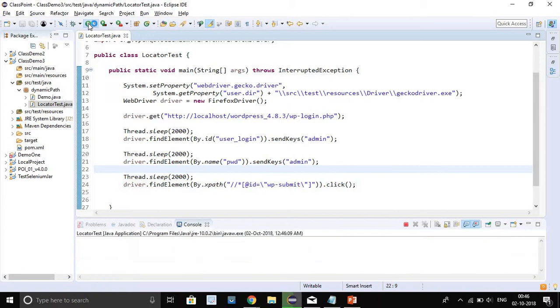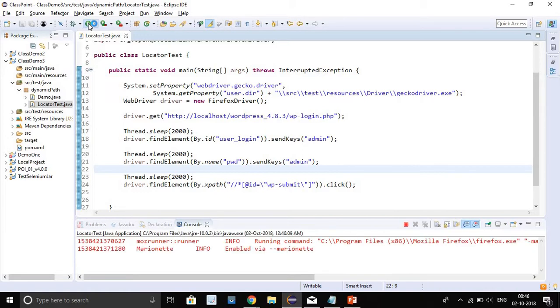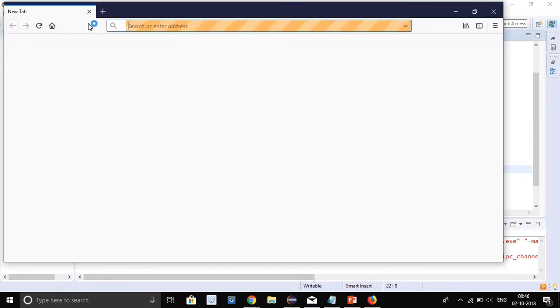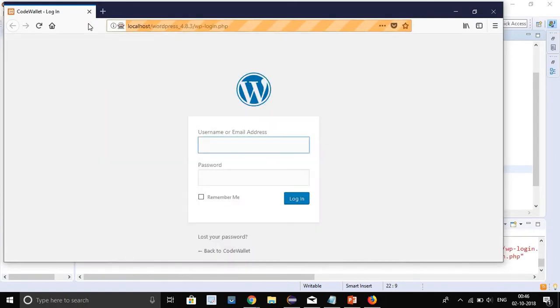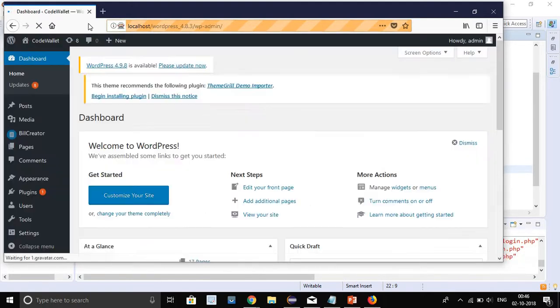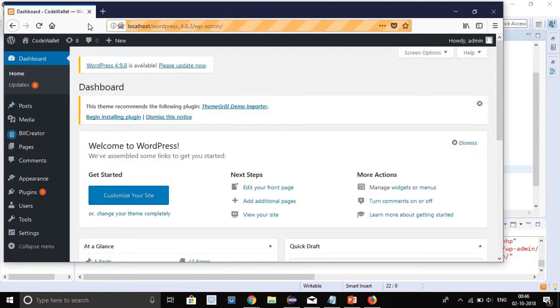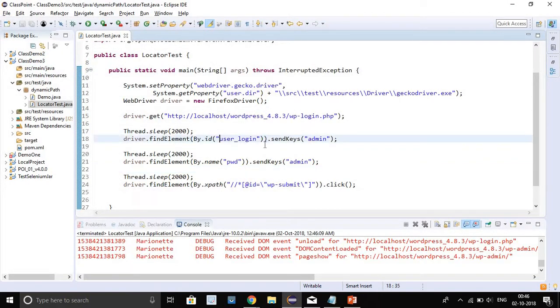Let's run again. First browser will load. Then URL pass. After 6 seconds, username is entered. See, password is also entered. Now, see, button is clicked. See, friend, the code is running.